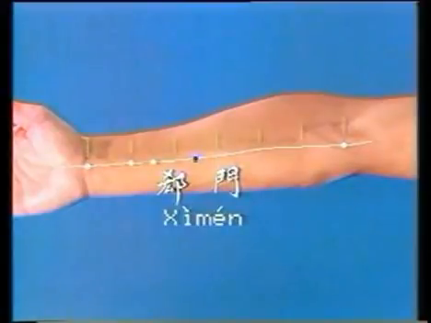Ximen, pericardium 4. On the middle of the palmar side of the forearm, 5 cun above Daling, pericardium 7. Xi cleft point of the pericardium meridian. Indications: cardiac pain, chest pain, palpitation, and boils. Puncture 0.5 to 1 cun, apply 3 to 5 moxicones, or 5 to 10 minutes moxibustion.